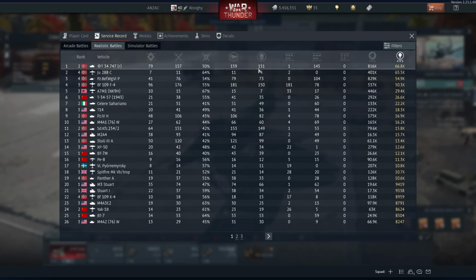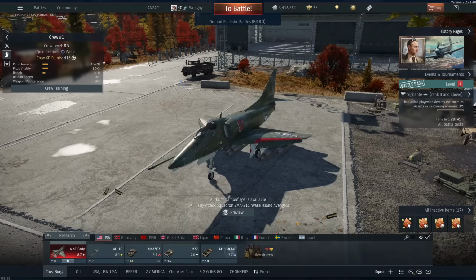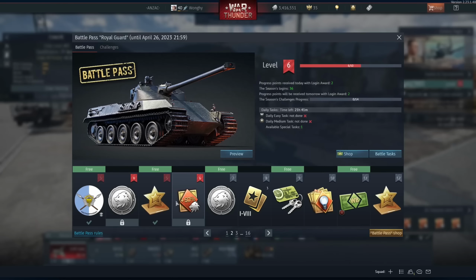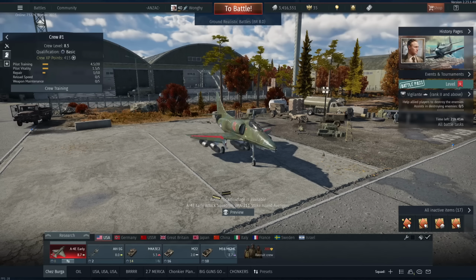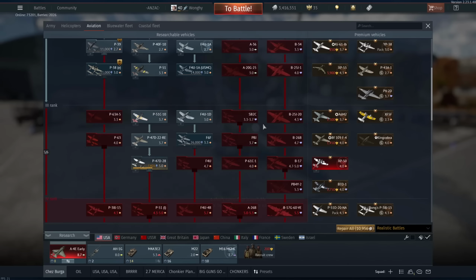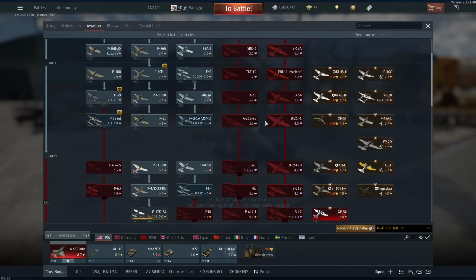What else? There's no other filters there, so I don't think I have anything else to show you. I mean, I can show you my SL. Very proud of that. Once had a lot more SL than that. Battle pass, nothing impressive. I suck at doing the battle pass tasks. So I think that is about all. I haven't forgotten to show anything off, I don't believe.